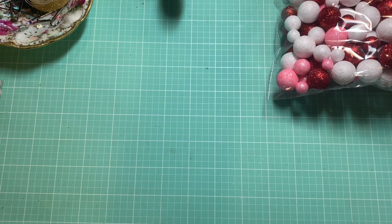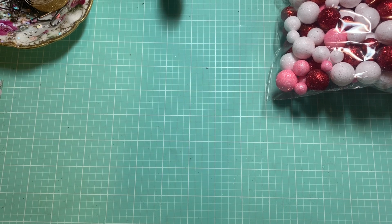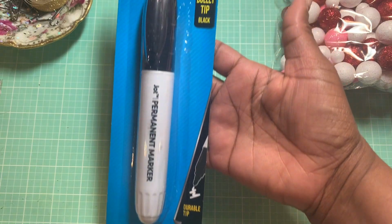And speaking of Valentine's Day stash, I literally went through my Valentine's stuff, and I have a box that I'm not sure if I'm going to destash all together as one lot, or if I'm going to break it down so that I can use those priority mail envelopes where it'll be a little bit cheaper to ship. But I have a box of stuff that I need to destash, so those videos will be coming up soon. I have a lot of stuff that I actually need to destash, so stay tuned for that.